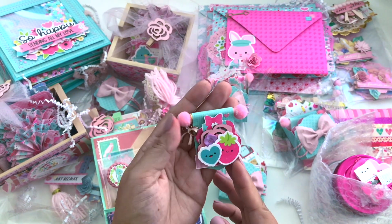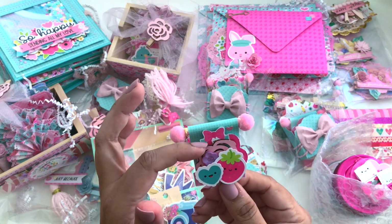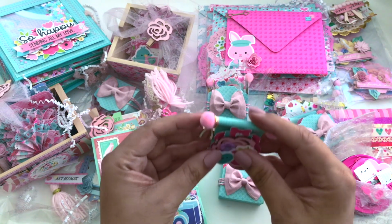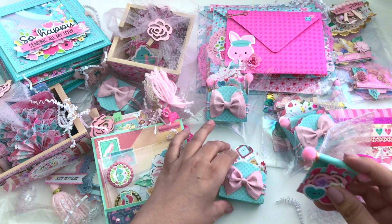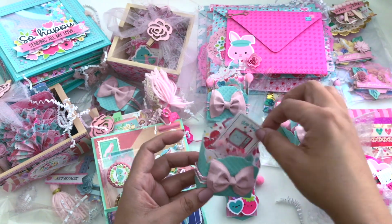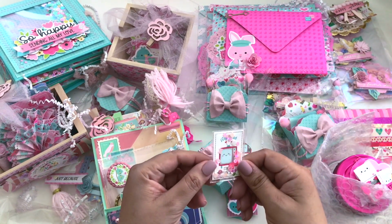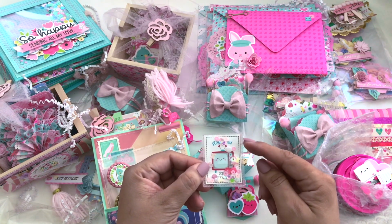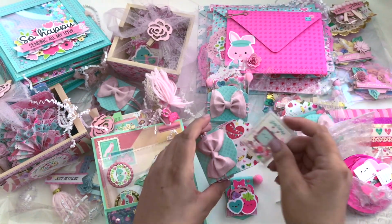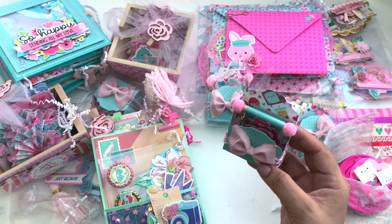This is such a cute little banner. It has the puffies on the side and a cluster. And I love how she did the wood veneer on top of ephemera pieces. And such a cute little piece. This could definitely go on anything. And I just love the miniature case that it came in. She did. Oh, there's something in there. I thought this was glued, but it's a little shaker. I love that little tiny shaker. And it is heat mended there with the We Are Memory Keepers tool, the fuse tool. How cute is this? This is so cute. Thank you, Ashley.